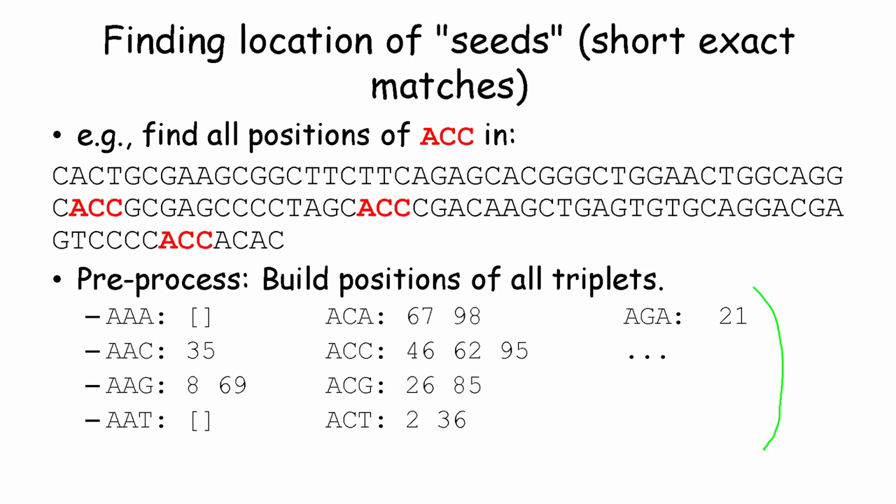Now, when we are asked to find the locations of ACC, we just look at this table and just read out the numbers that we have already stored. We no longer have to scan the sequence. Building the index, of course, takes time, but the premise is that the database doesn't change and we would only have to build the index once. We can then search this index many times, so speeding up each search is well worthwhile.